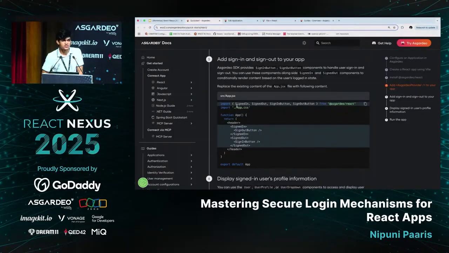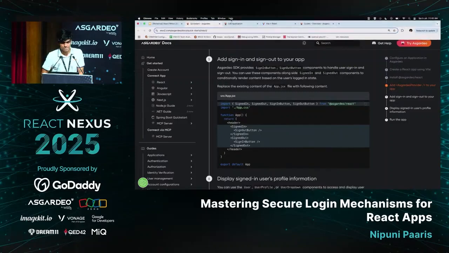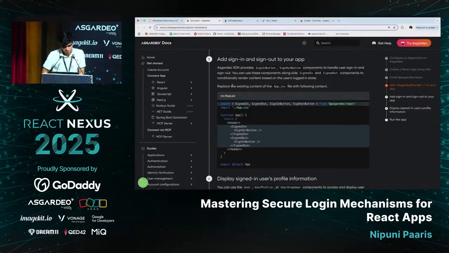Anybody else? Question: in the .env file, do we need to add the client secret? No, you won't need it because it's a single page application. Or you might be following some different guide. I think you need to follow the React Quick Start, just React. Are you following Next.js? Yeah, there, because it's server side, you will have a client secret as well. It's not a single page application. You can follow the Next.js guide later.